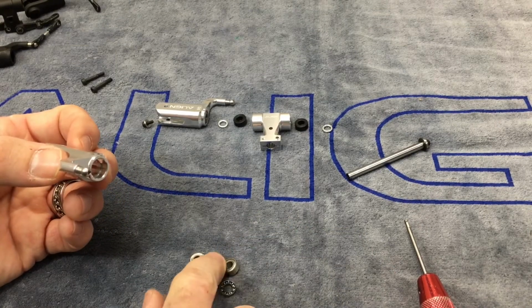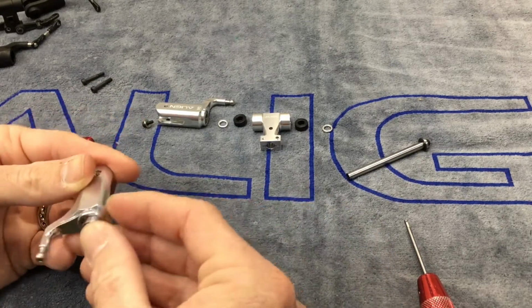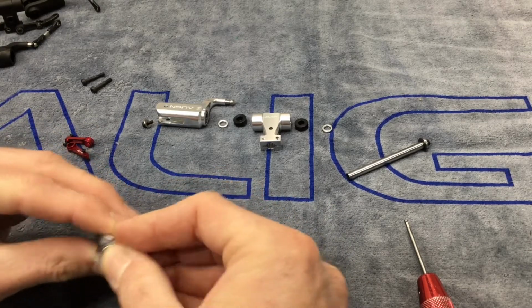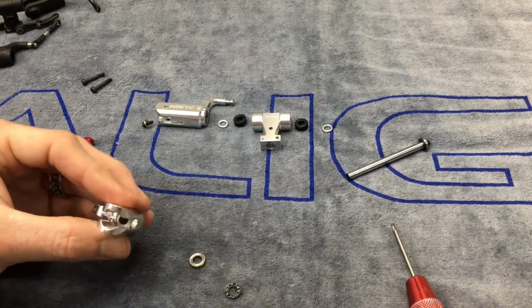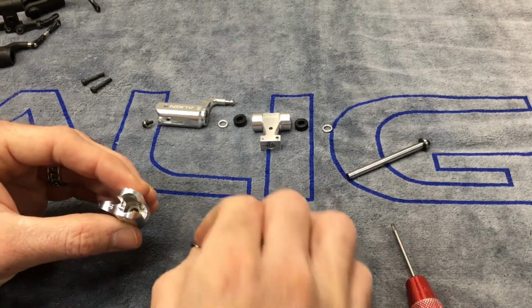Some helicopters, the bearing thicknesses are different, and that matters which way they go. On this helicopter, it does not. So we're just going to put one bearing in here. We are going to take our other bearing, put it down in here. Now, if you have a lot of flights on your helicopter, right now would be a great time to re-bearing everything, but this helicopter does not.